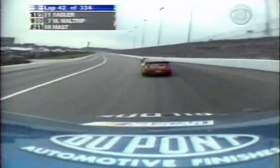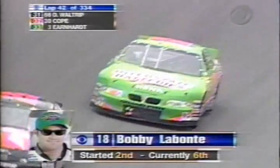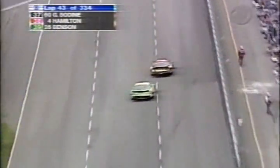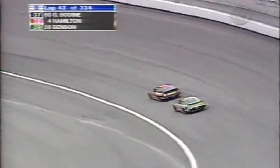Ralph Shaheen. Bobby Labonte has radioed into his crew and said to tell Matt Kenseth to get ready. He is not sure how long he's going to be able to stay in the car. He is starting to feel pretty sore in his back. They did make some adjustments to the car. They took 1 pound of air out of all the tires but the right front, and they put 1 round of wedge in and moved the track bar out a little bit. We're not sure how long he's going to be able to stay in the car, but he's going to gut it out at least until there's a caution if he can, so they have more time, Mike, to make the driver switch.